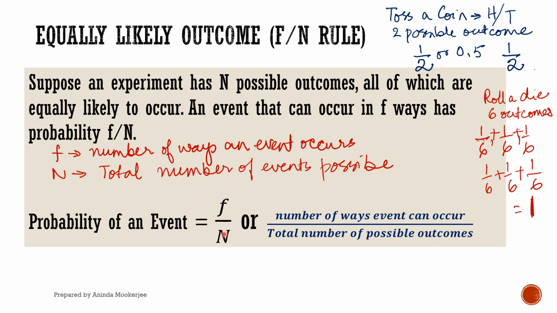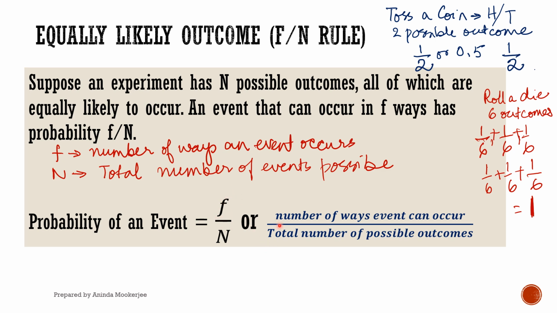Now, many of you may realize that you have seen this formula before, F over N. Yes, you have. You've seen it when you were calculating relative frequencies from a frequency table. It is the same formula. We just give it a different name this time. We are calculating probability. Previously F represented frequencies in relative frequency, and N represented the total number of frequencies or sample size. It's the same thing here. We are just defining it slightly differently.